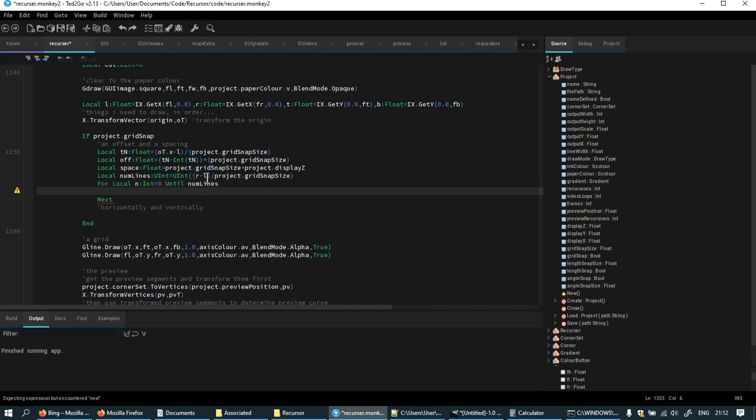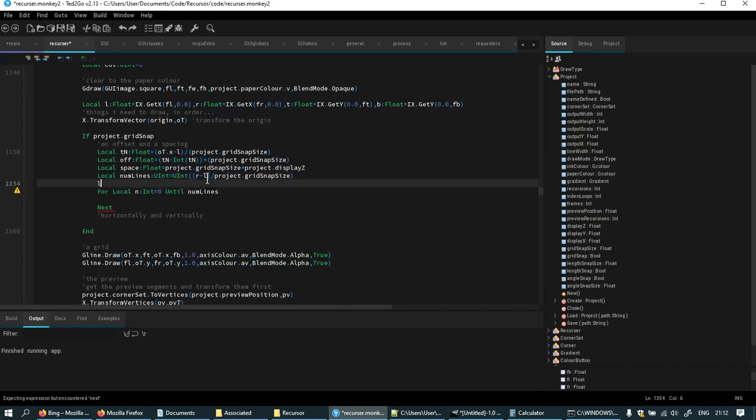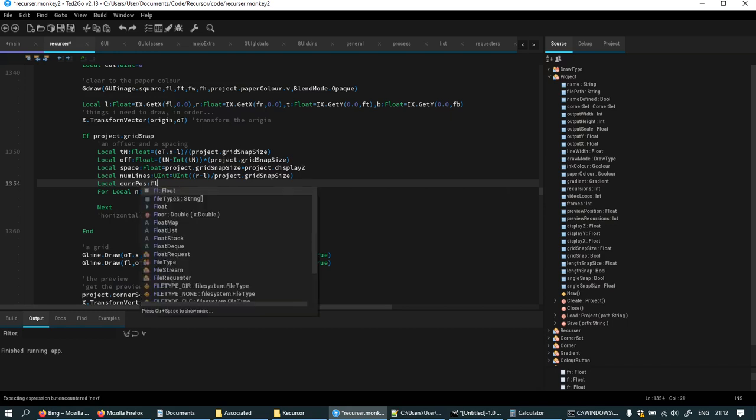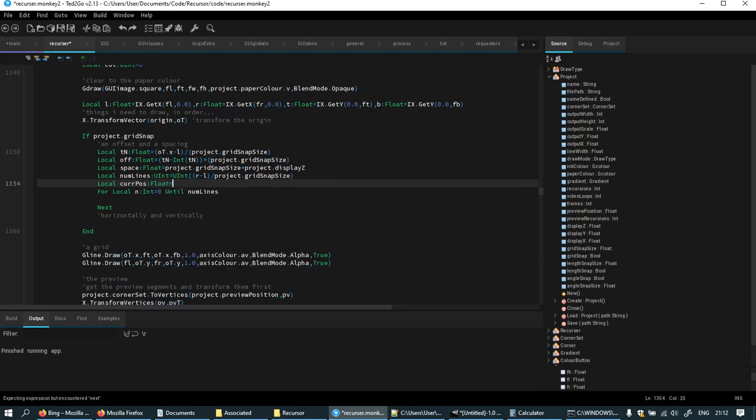So, I'm just going to be really super explicit. Cur pause is my little current pause notion. Cur pause equals off. Is that right? I start with the offset, but it's at grid snap size. That is in screen space. No, that isn't. Yeah, workspace. TN is in workspace.